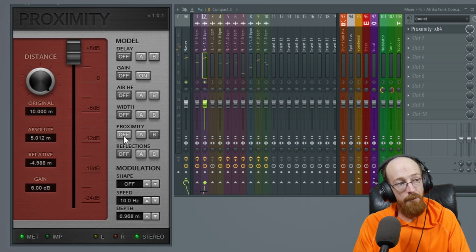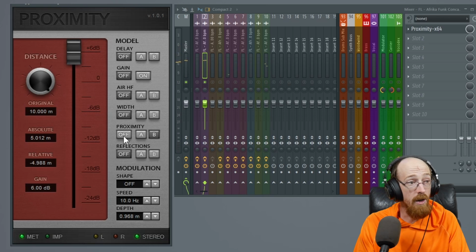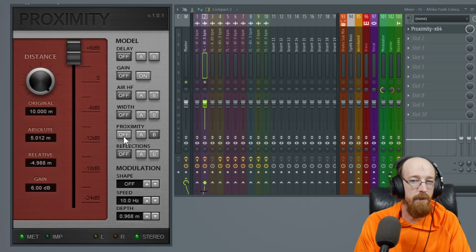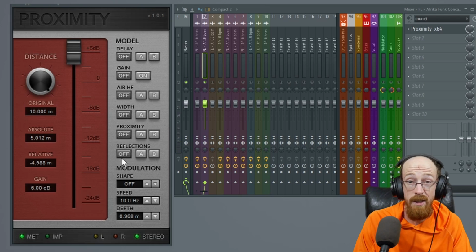This is one I tried to find a manual on and I couldn't. So this is one I'm not 100% sure on, but I'm pretty sure that's what they're referring to. Usually I have this off just because I'm not 100% sure, and I usually don't hear a significant difference with it.